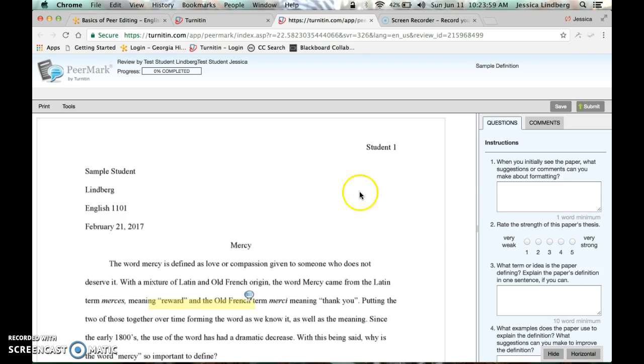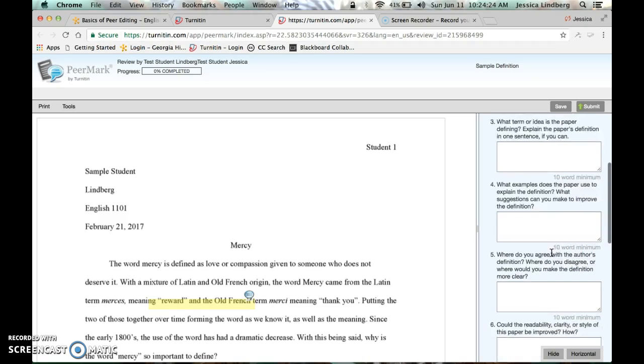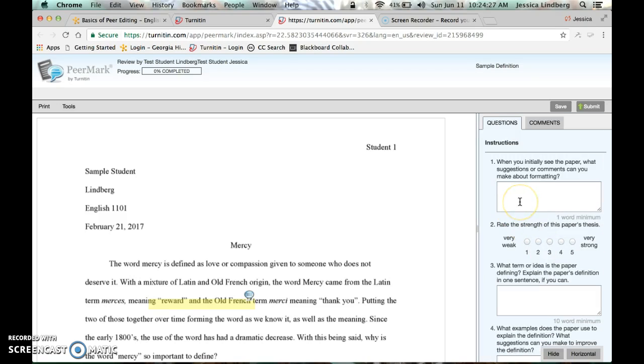The first step is to obviously go through and read the paper and answer the questions. You'll have some questions here for every PeerMark assignment. And remember that those questions, you're really answering them not for me, but for the student, to be able to see how to improve overall their paper. Some of the questions have word minimums, so you need to make sure that you meet that word count in answering the question. But you want to have it be as complete as possible. Write the answers to these as if you were writing to the author of this paper, not as if you're writing to me.